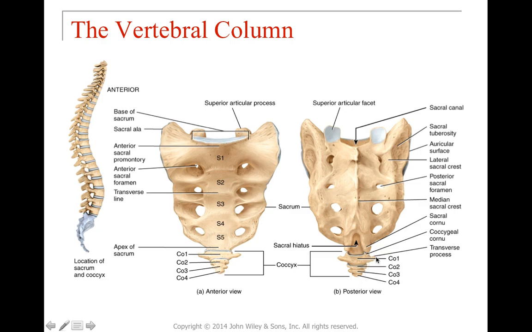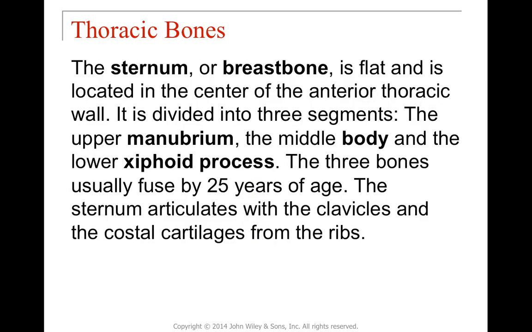So from the coccyx, we have specialty regions like the transverse process, etc. But generally, the coccyx is just going to be protruding down, C1 through 4, just to be protecting the lower region of your spine. All right, so let's talk about how the rest of the bones in the chest protect the organs inside the chest cavity, and how they articulate with the rest of the spinal column.